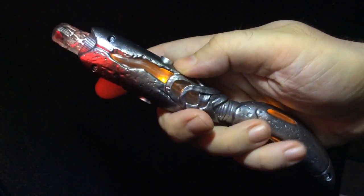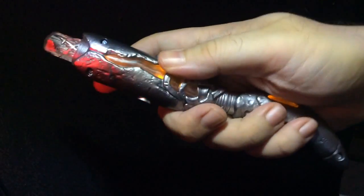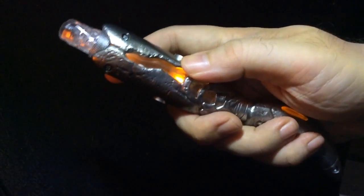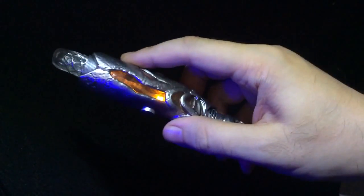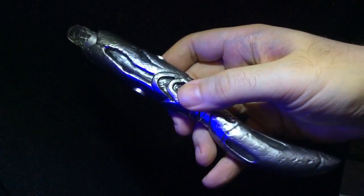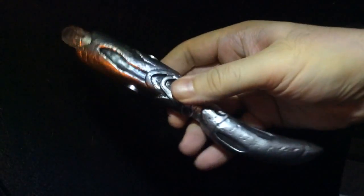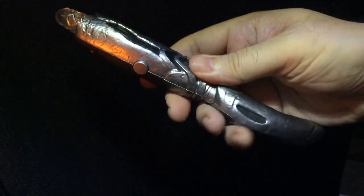This is the version made by Character Options in the UK. There's also a USA version, I forget the name of the people that make that one at the moment, which has a spinning crystal, which we don't know is screen accurate or not at this moment. And of course the actual one on the show will probably have more fine detail than these ones can show, which is why this one does look a little bit, I don't know, sort of soft.